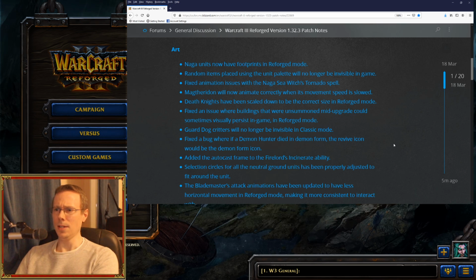Death Knights have been scaled down to be the correct size in Reforged mode. Death Knights were massive in Reforged. Really, really big. So that's at least a better change. Fixed an issue where buildings that were unsummoned mid-upgrade could sometimes visually persist in-game in Reforged mode. Guard dog critters will no longer be invisible in Classic mode.